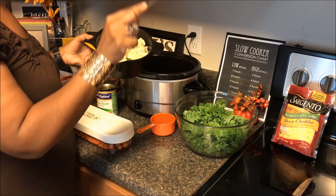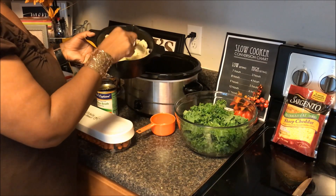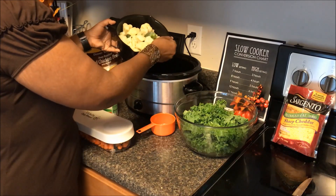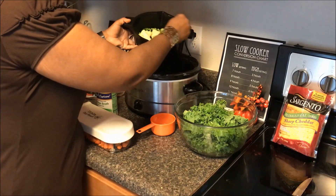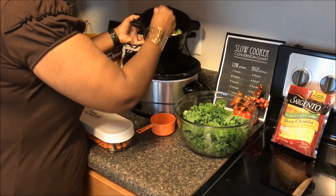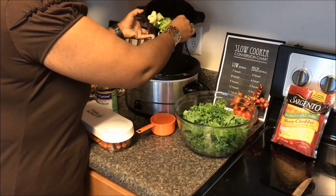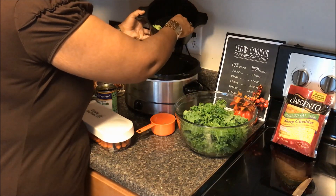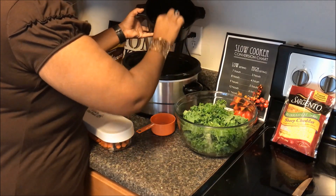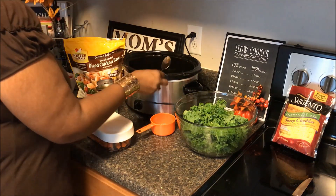I just pre-nuked my cauliflower and broccoli a little bit — it's still frozen so I just wanted to get a little bit of the frost off. I'm cooking this after school and we probably won't get home until about 7:30, so that's going to be about a four-hour cook time in the crock pot, which will be just about enough. I'm scooping out my broccoli and cauliflower and putting it in the bottom because my chicken is already done.